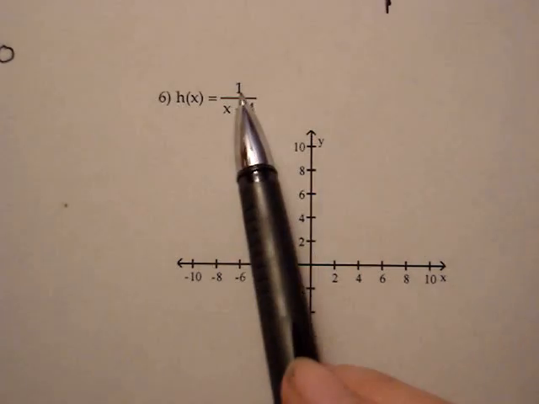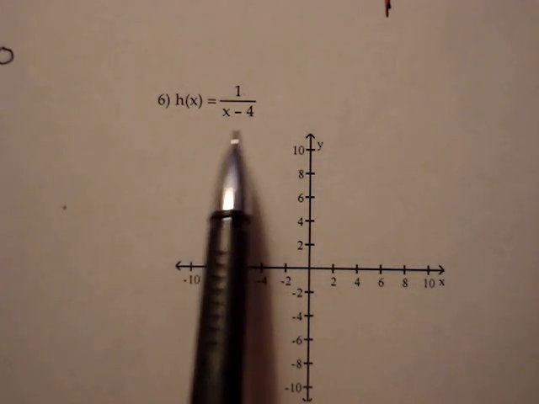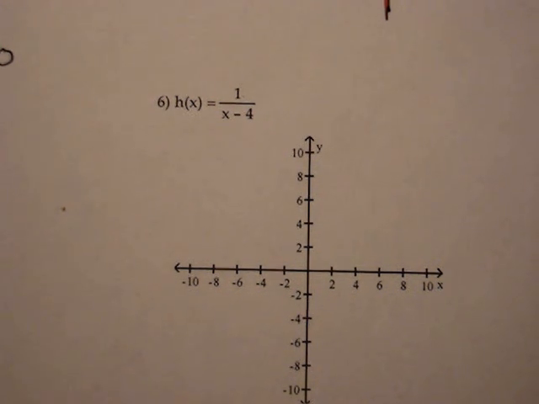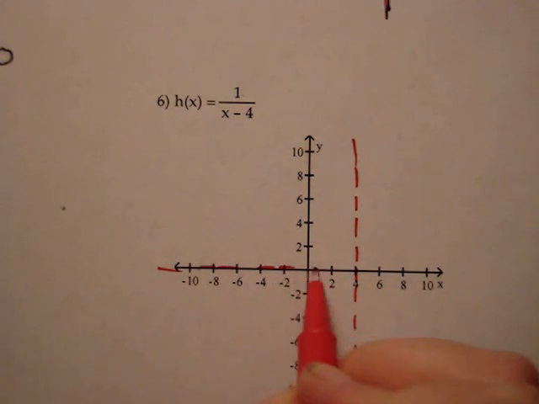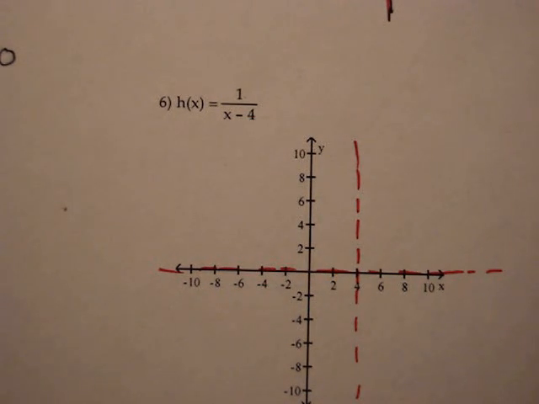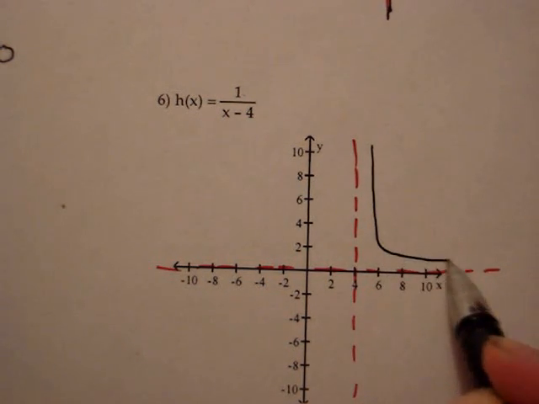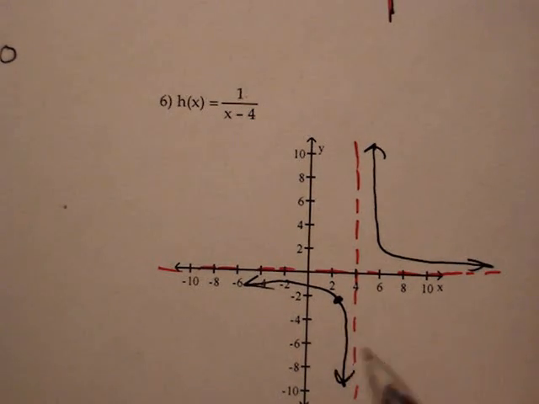So first you identify 1 over x is the basic graph we're starting with, and it has been shifted. Now that affects the x value down here, so it's the opposite of what you think it should be. It's shifted right 4 places. Now imagine shifting those red dotted lines. They're going to shift. That center point that was at 0, 0 will just shift like that. And now, this is 1 over x, so it's the ones that are kitty corner from each other. One here and one here. And notice it's the red dotted lines that are my guidelines, not the axes.